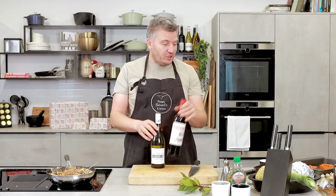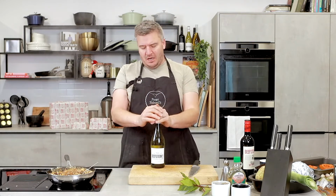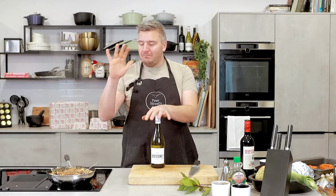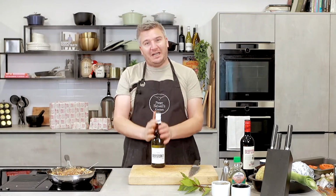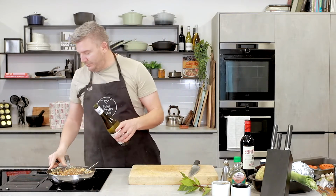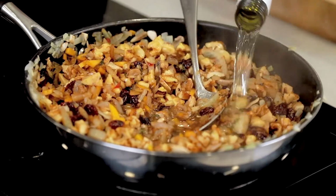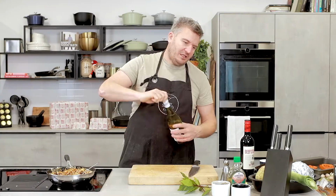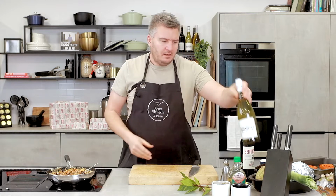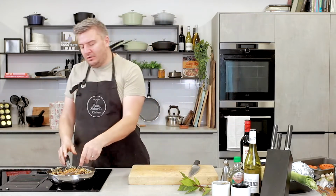But I've also come across a new one that they've done, a Sauvignon Blanc, which is lovely. And I thought this will pair beautifully with my roasted butternut squash. So not only are we going to have a glass with it, we're going to put some in as well. So add a little splash of white wine into there. And that will now bring all those flavours together.